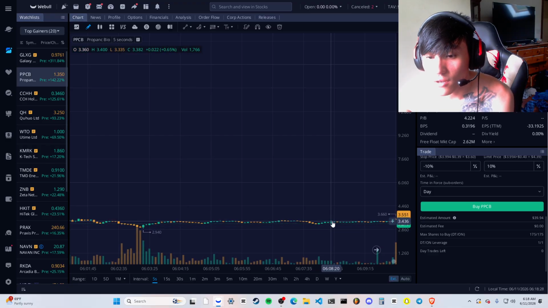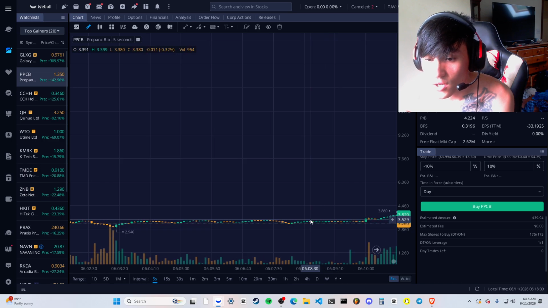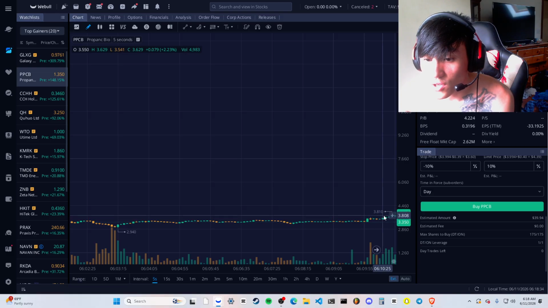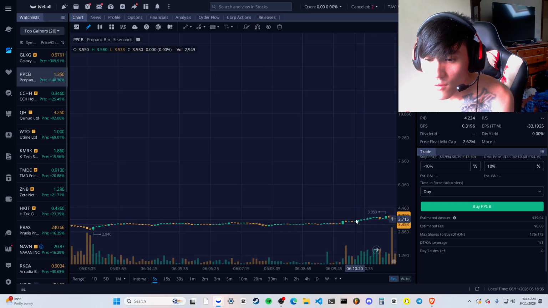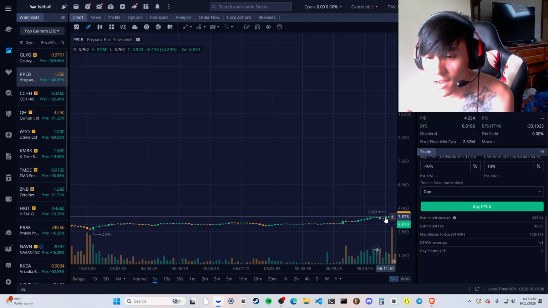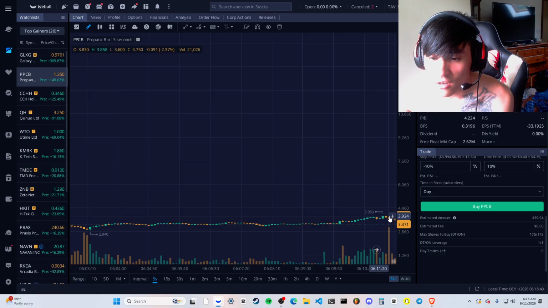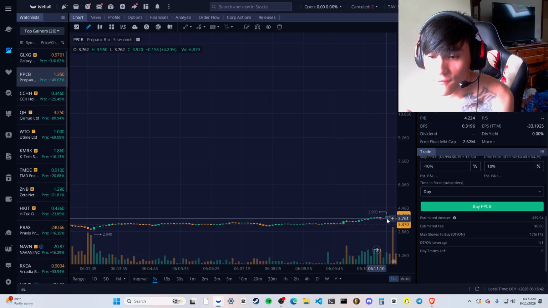So now as a buyer, you're looking for a hold at 3.4 and a break at 3.6. We get that break at 3.6. You could have bought here. Now you're looking for a hold of 3.6 and a break at 3.8. Kind of get that break at 3.8. We don't get much. And now from here, as a seller, you're looking for a hold of 3.9 and a break of 3.6, right?